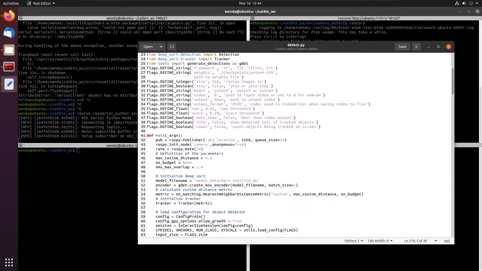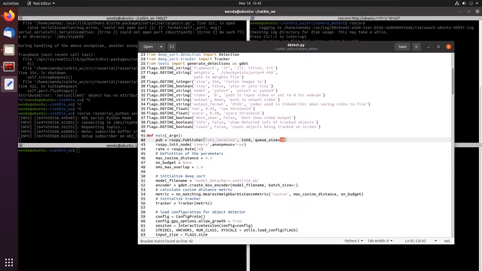Yeah, so in the beginning, I mentioned that I'm going to publish to a topic called object location with a data type of 8-bit integer. And I put a queue size because, as you'll see later, I'm using CPU and the performance is quite slow.